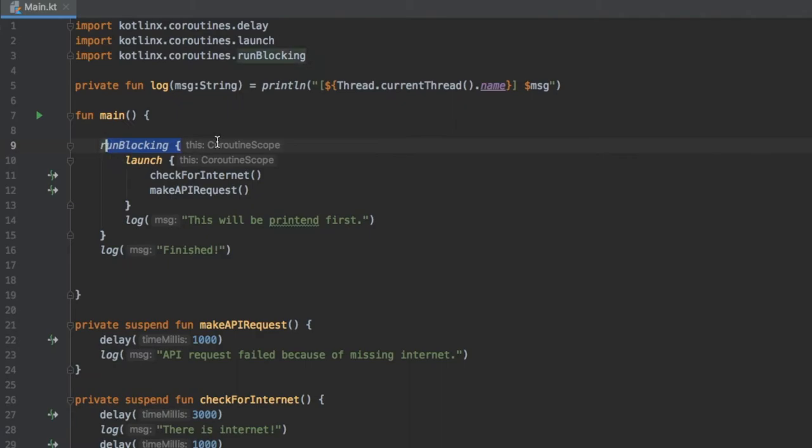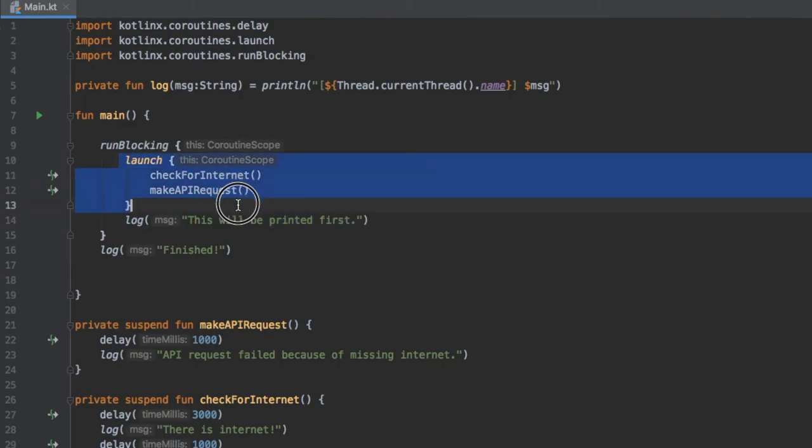So what we did here is call run blocking. And inside run blocking, we decided to launch a coroutine that decided to check for the internet and make an API request. And these are both suspend functions. And right after that, we wanted to log that this gets printed first. And you may be wondering, why does this get printed first if launch was launched first? Well, this only launches the coroutine, which means this still has to be processed. And as you heard earlier, launching coroutines is non-blocking, which means this will launch the request to make these functions work. And while these functions try to work, it will continue on with the program. So this will just be interpreted as one statement, even though this has not completed yet.